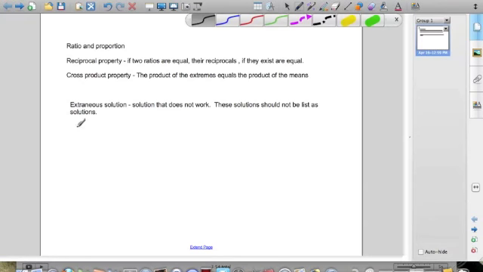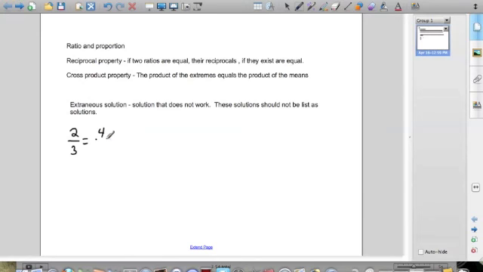And we can use a simple example. It's equivalent fractions. If I have 2/3 is equal to 4/6, I can see if these are equivalent fractions by checking the cross product. So what I do is I take 3 times 4, and that equals 12. And if 12 is equal to 12, that is the cross product right there. Those are equivalent fractions. So that's really what we're taking a look at.